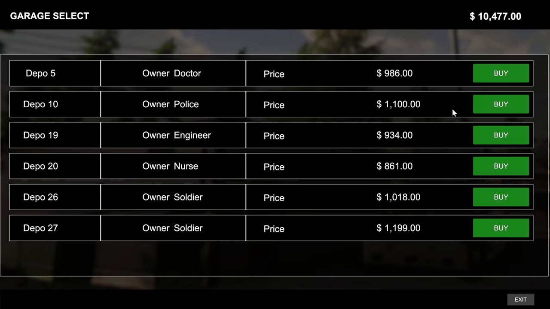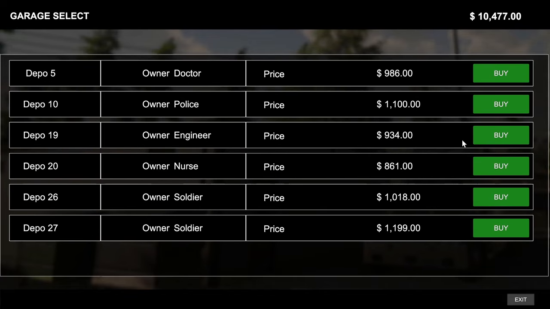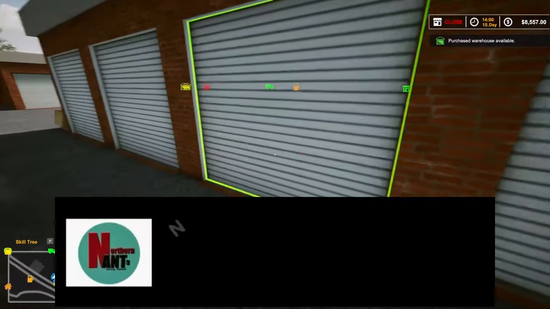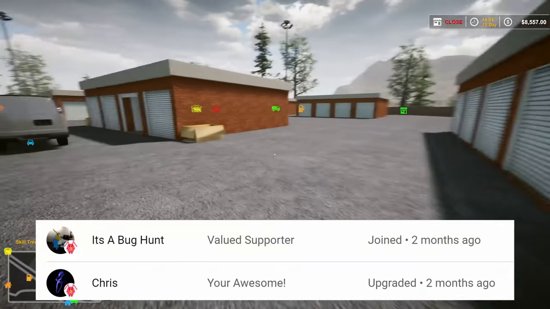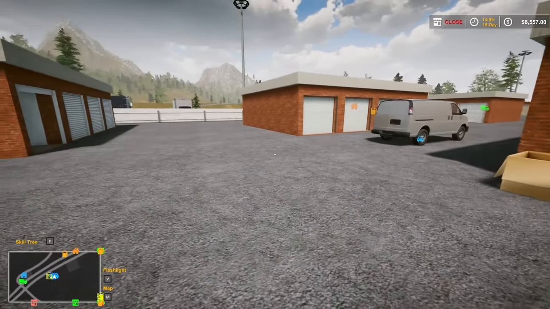Let's see. We got a policeman's, the nurse. The cheaper ones seem to be pretty good, so let's do the doctor and the engineer. Okay, we got two of them. Two lockers open.